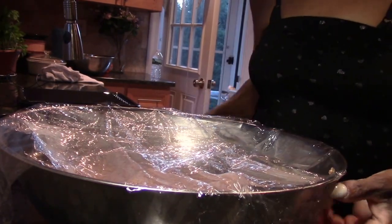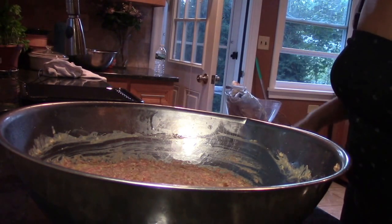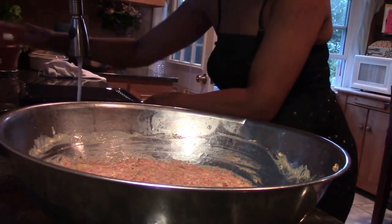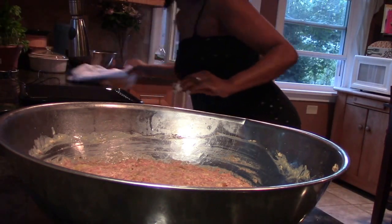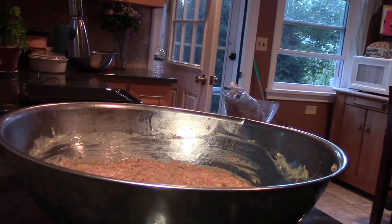Okay, so I just took this out of the fridge, and it has absorbed a lot. I'm going to put my gloves on so I can get this mixed together. Get my gloves.